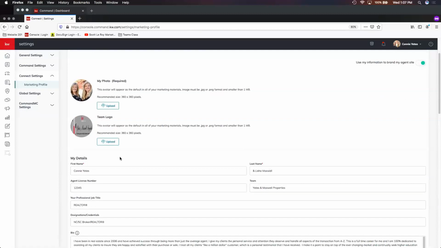So if you guys are on a team that only has one Rainmaker, primarily the way that this would be set up is the Rainmaker's name would essentially be put in the first name and the last name, and the Rainmaker's photo would be added as the photo, or sometimes a team photo of everybody. Now, this is something that you guys can decide based on your team, which is great. This is going to give you guys a little bit of wiggle room on how you actually set up your marketing profile. So, again, this isn't really a blanket correct or incorrect platform. It's completely based on how you guys want it to be set up.